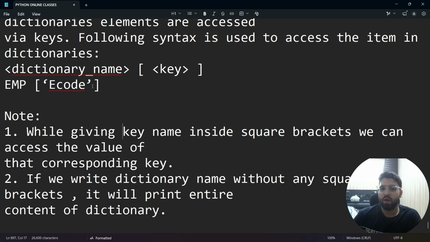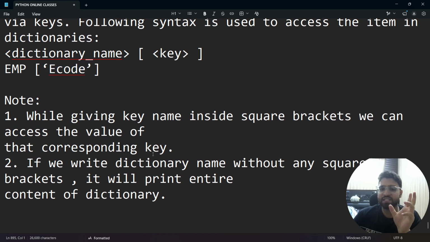As I've told you, whatever key name we write in the square brackets, we'll get the value of that corresponding key. If we write the dictionary name without any square brackets, it will print the entire content of the dictionary.